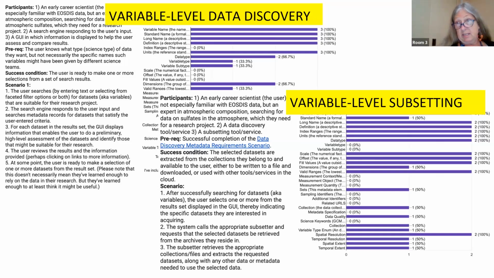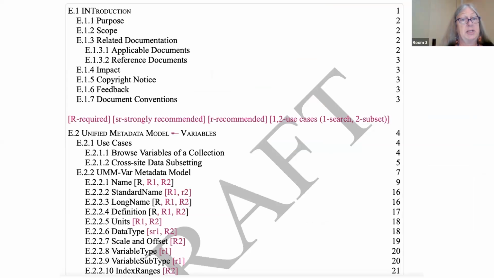And so that is the type of use case, they want to go in there and say, give me all the ozone. And then they want a list of the ozone, at least that's what we came up with in this use case. They want a list of all the ozone data, the variables, not the collections that have them, but the actual variables. And then they want to say, yeah, go get those for me, right? I want this one, and this one. Go subset those for me out of the collection. So that's the use case that we're focusing on here.